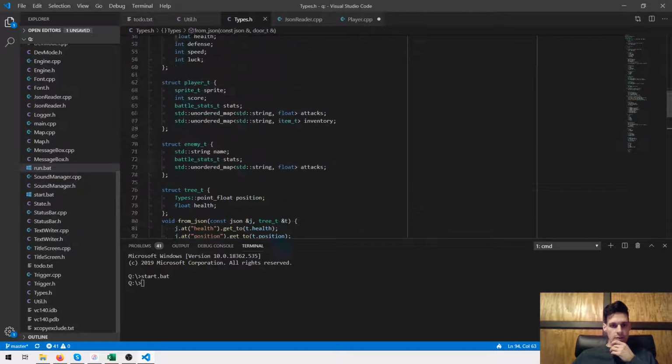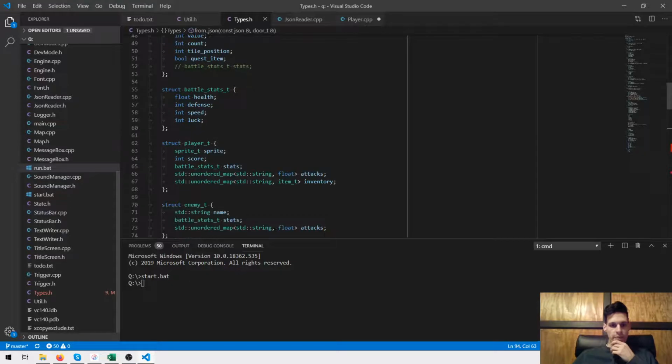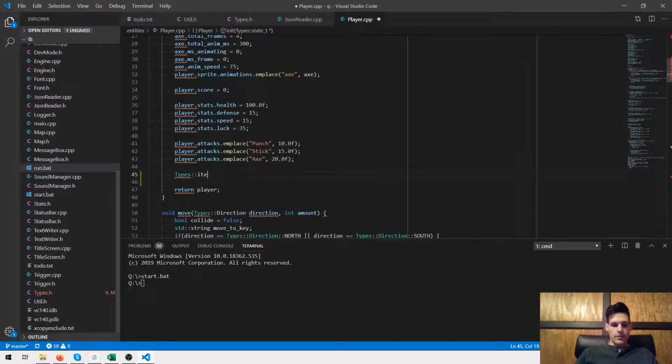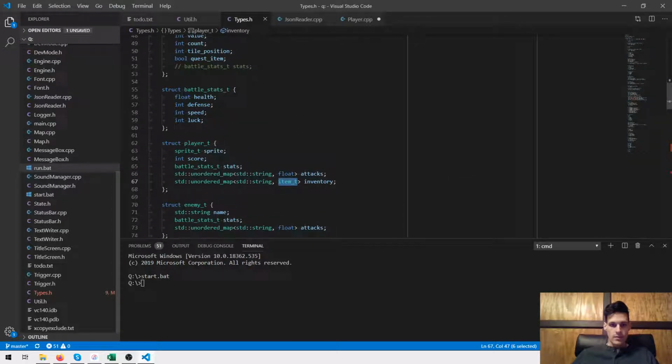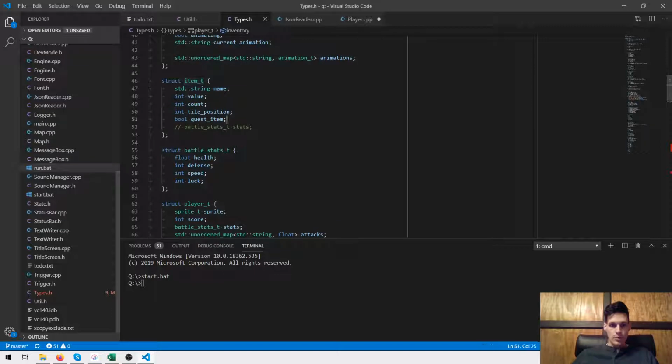So doors, enemy, player, some inventory, and those take an item. So item T, item 1, item 1 dot. So we have these attributes to work with.